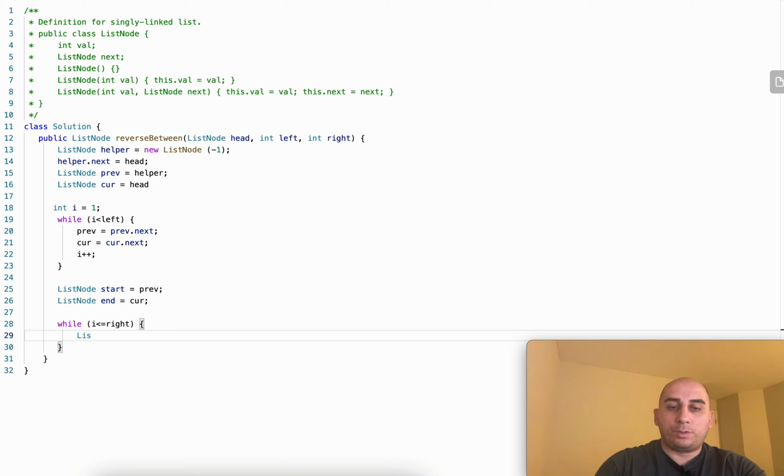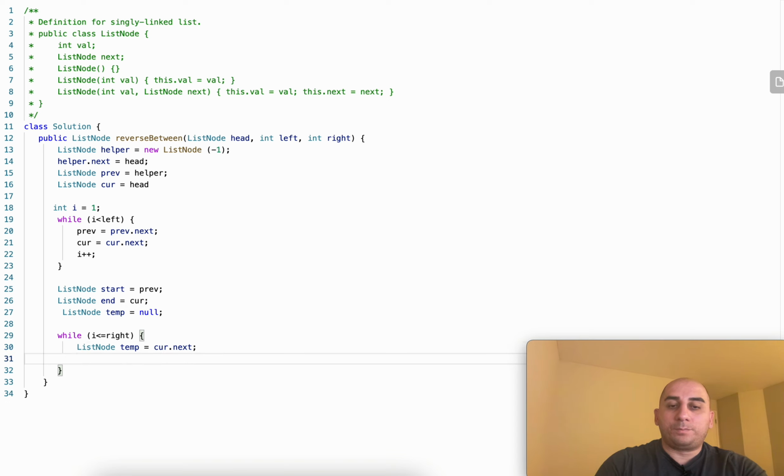So first, we're gonna create a list node temp where we are gonna store the current next, just not to lose it. Let's define it as null here. We're gonna set that anyway.